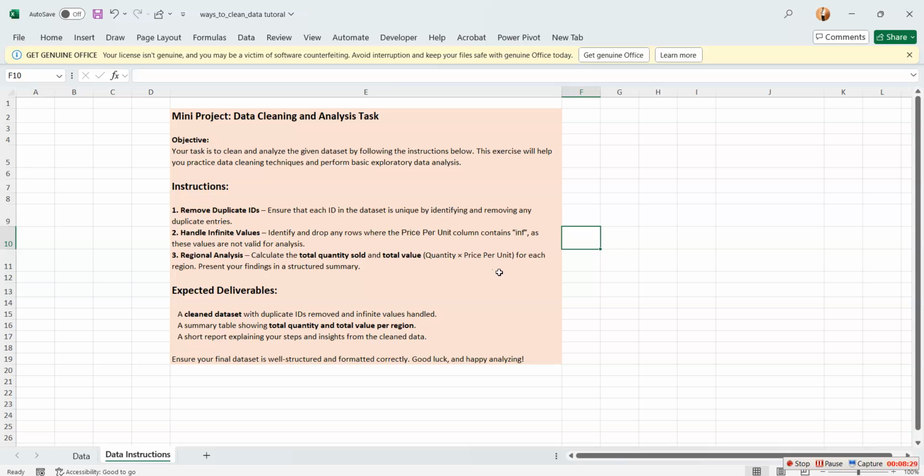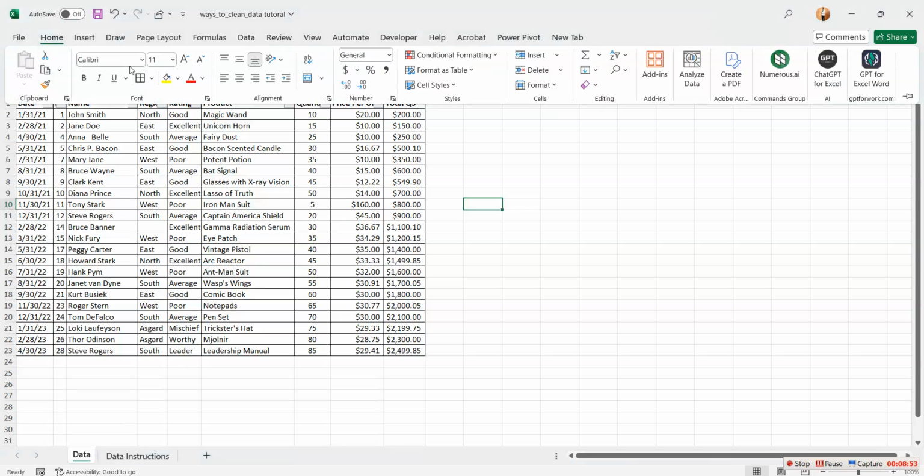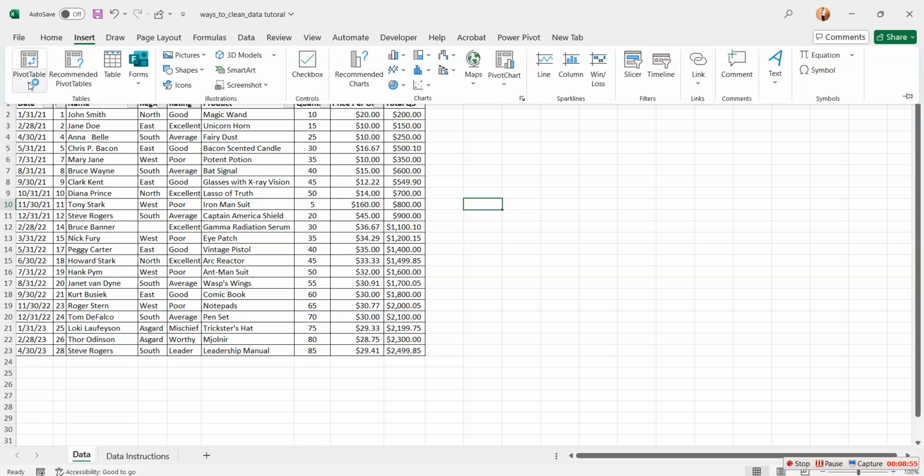Okay, for each region, since you're finding the summary. So for me to do a kind of analysis here, or to just get a little insight about this particular data, I can insert a pivot table.